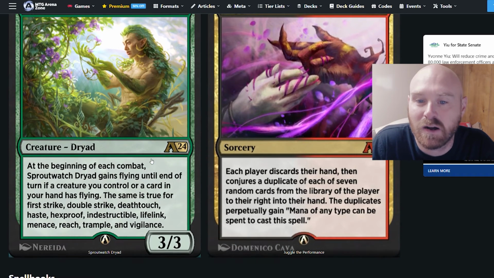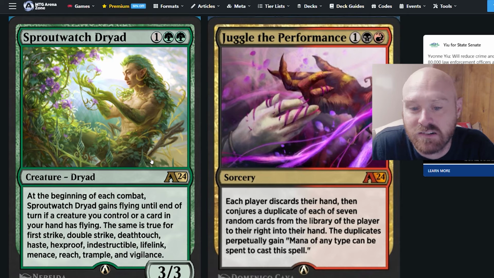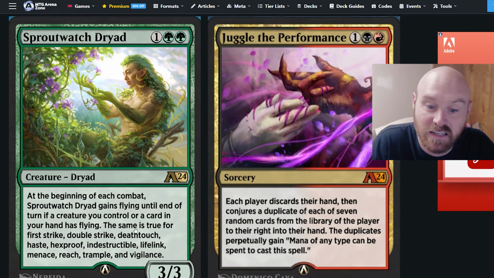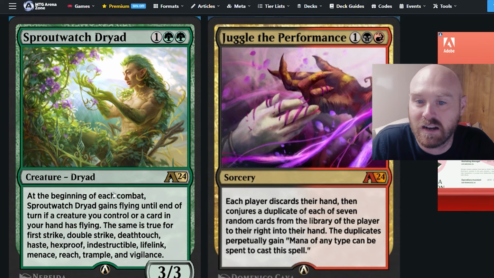Okay, Sprout Watch Dryad. At the beginning of each combat, Sprout Watch Dryad gains flying until end of turn if a creature you control or a card in your hand has flying. Oh, if you control also. The same is true for First Strike, Double Strike, Deathtouch, Haste, Hexproof, Indestructible, Lifelink, Menace. This seems pretty great also.